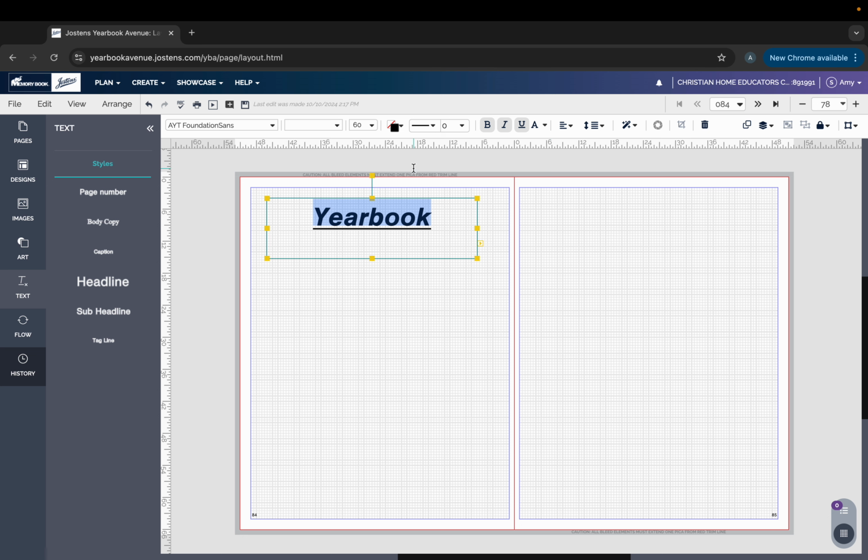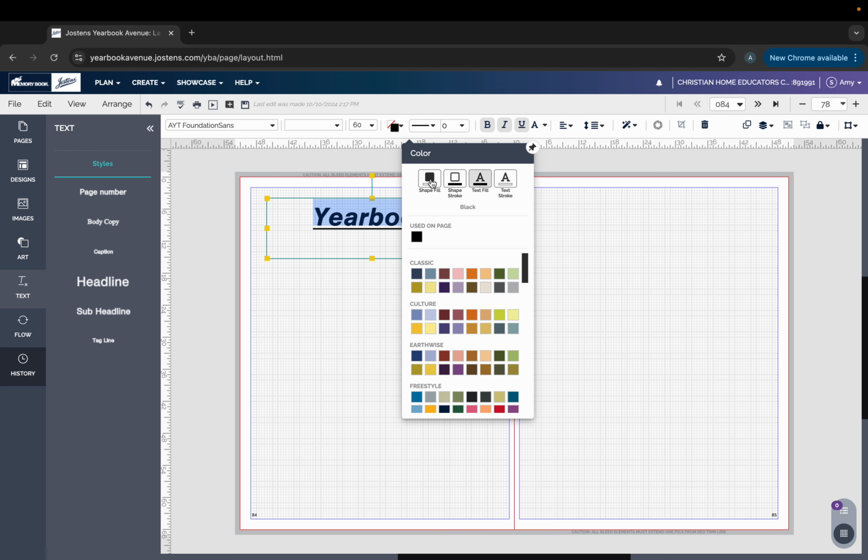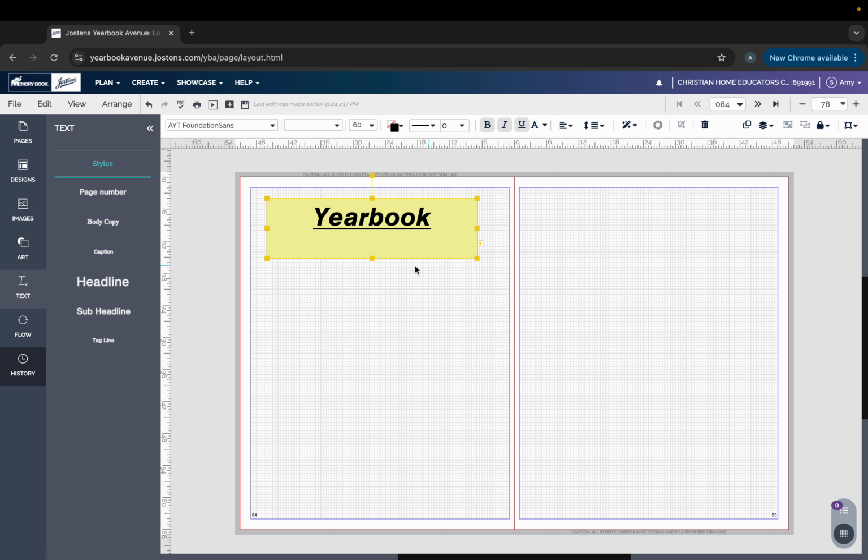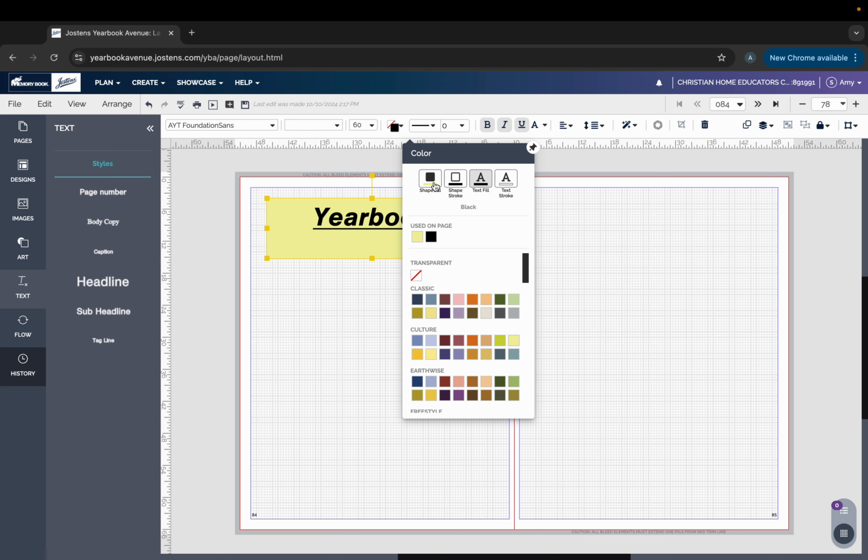From there, one other thing I want to show you here on this box up at the top for color, if you click on that, the shape fill is the color of the actual text box. So if I choose shape fill here, click on that box, see how it turned a little bit gray, and I want the box to be a different color, it will make the actual box that color. If you click on that box again, you have this yellow border and these yellow boxes around it. It has to be selected to have these options up here on the top toolbar. So that was shape fill.